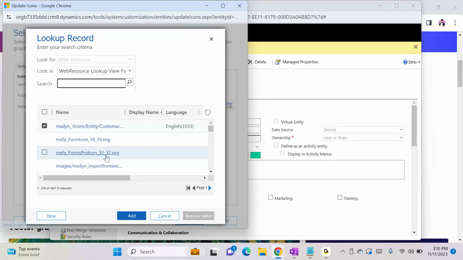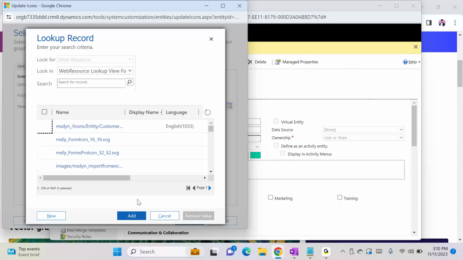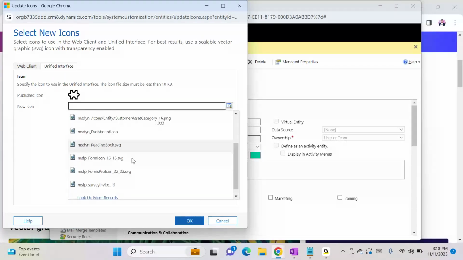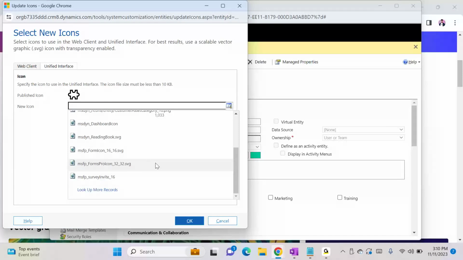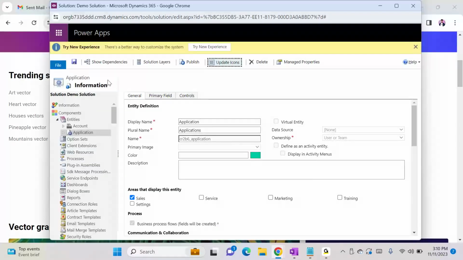As of now, I'm uploading an image that is already available in the CRM. When you click OK, then the entity image will be updated.